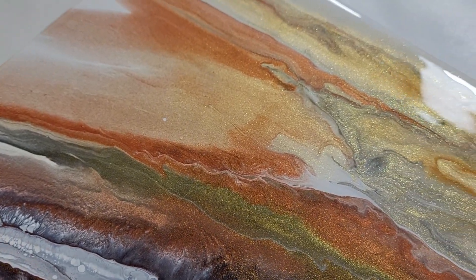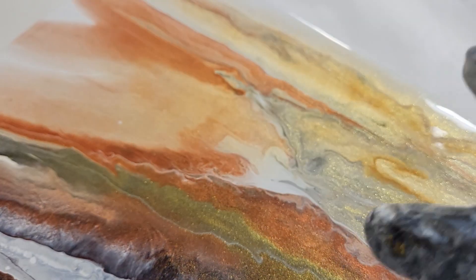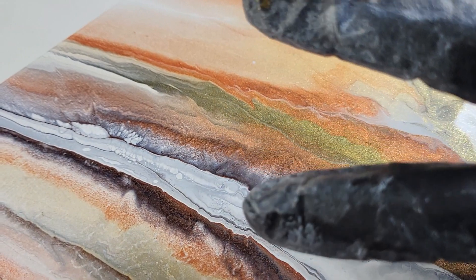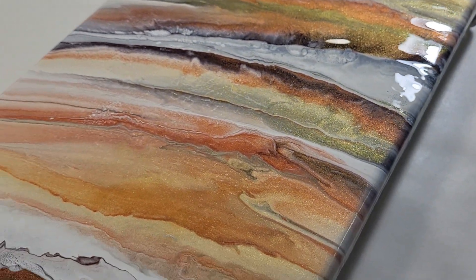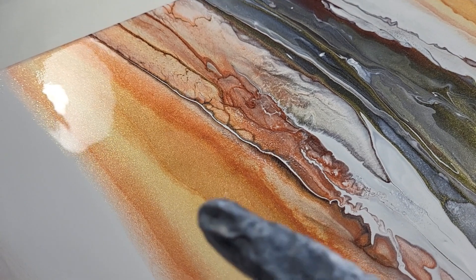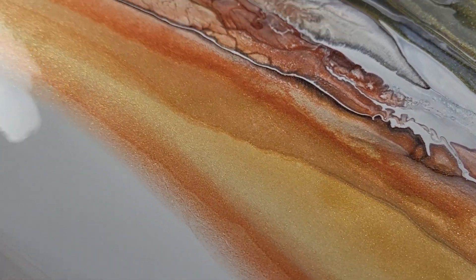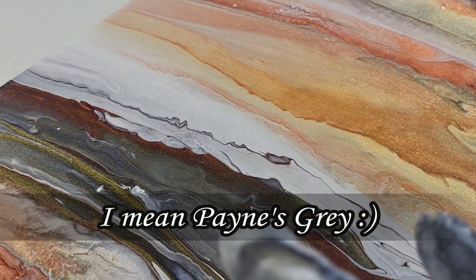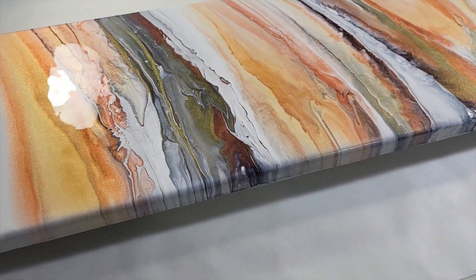I'm kind of getting a sunset feel from this and I love how the colors blended. I have this shade of green going on with the gold, and then gorgeous different shades of blues, grays, and lavender — all from the mixes. That's why I don't use a lot of colors: if you understand color theory and you layer your paints right, it looks like I used five, six, seven colors but I used three minus the base. Look how the copper and the gold — any brand of the two — look gorgeous together. We do see some of the phthalo didn't show up in a whole lot of places, but I love how it blended with all the colors, and I love the lines and the movement in this — somewhat of a landscape.